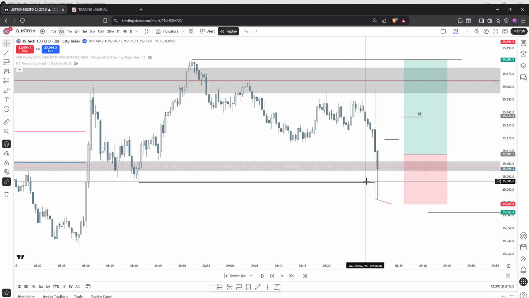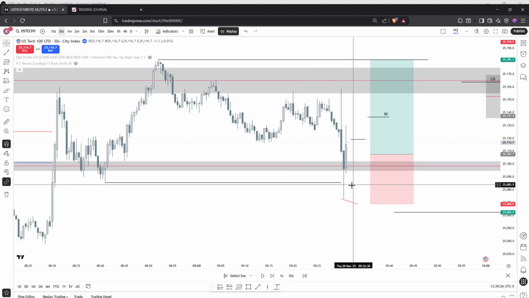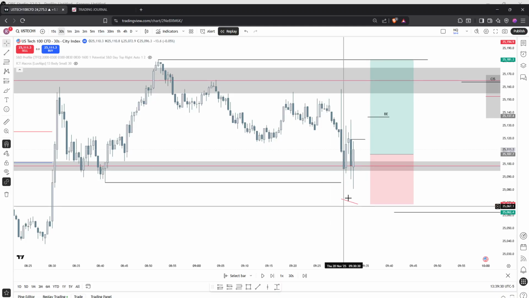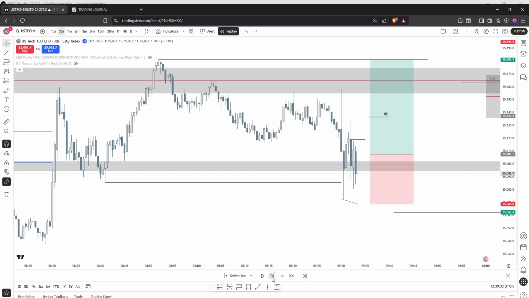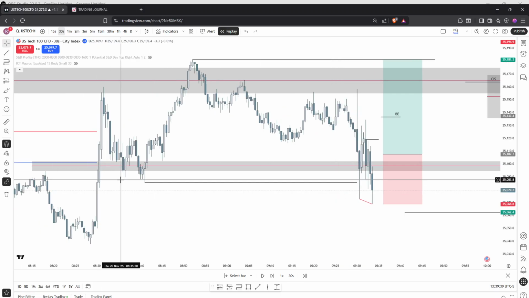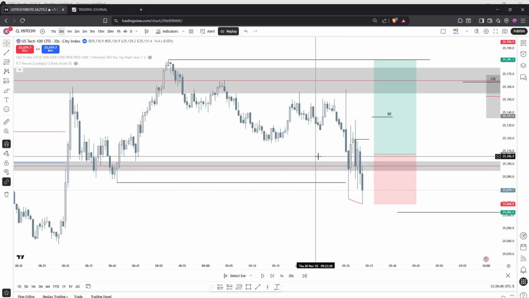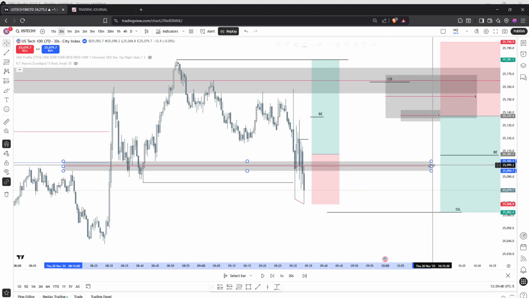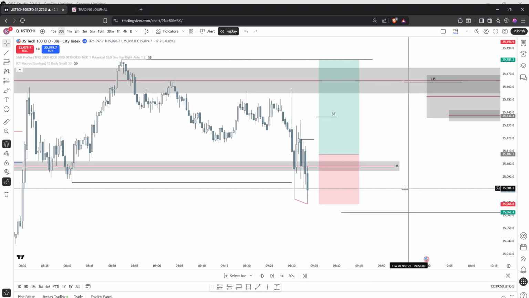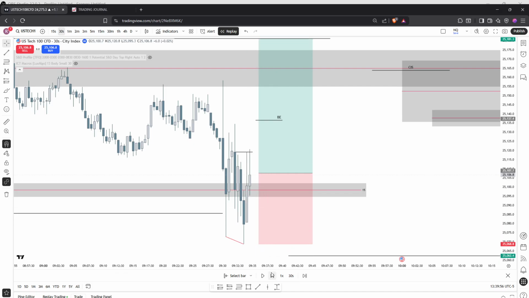Here, if we had gotten some candle closure, then I would most likely not have taken an entry, but we did get a nice rejection here, and we also got a manipulation move. See here, next candle, boom. This is the manipulation move. This is the classic model: sweep external liquidity, sweep internal liquidity within the high time frame FVG, the 15-minute FVG, perfectly, and then we did get a change in the state. We did get the sweep, then yes, this was the change in the state. See, the candle didn't close, but here was the change in the state.